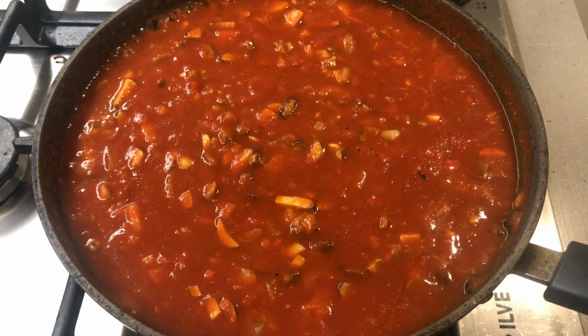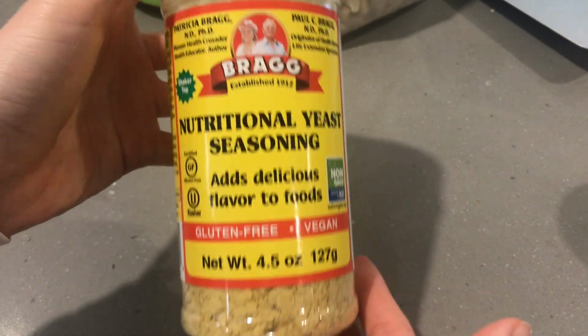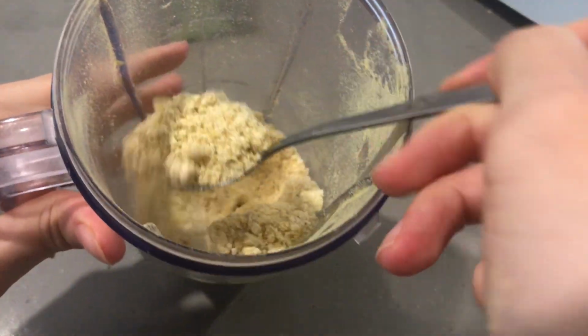Then to make the Parmesan, add half a cup of raw cashews, 4 tablespoons of nutritional yeast, a teaspoon of garlic powder and a teaspoon of salt to a blender and just blend it until it's a fine powder.